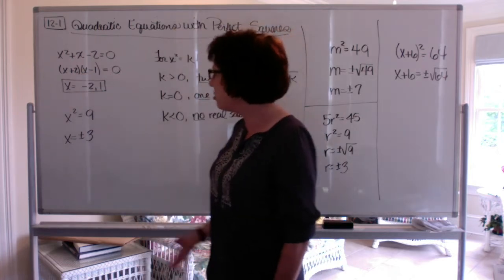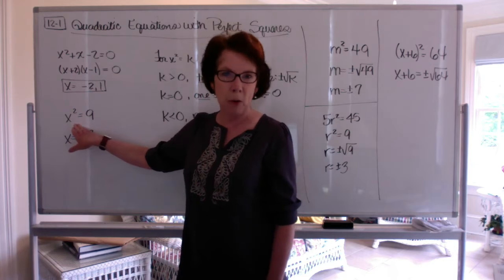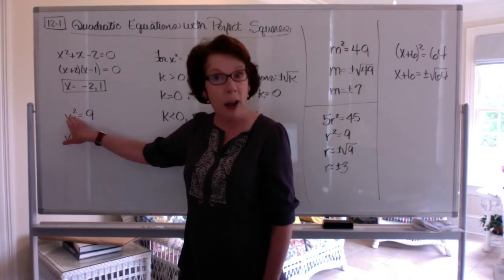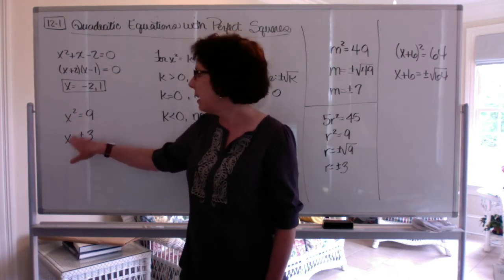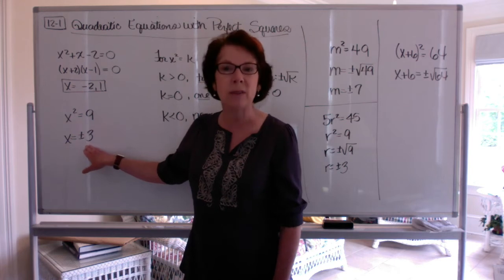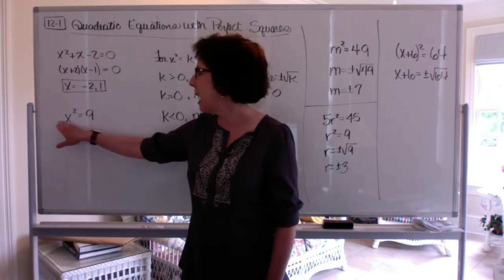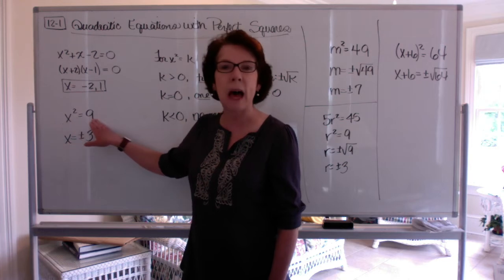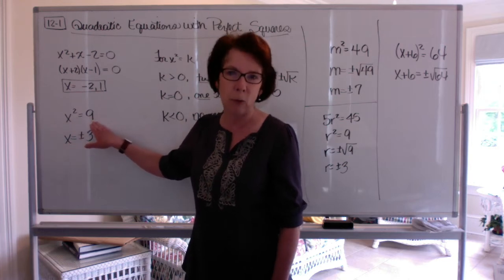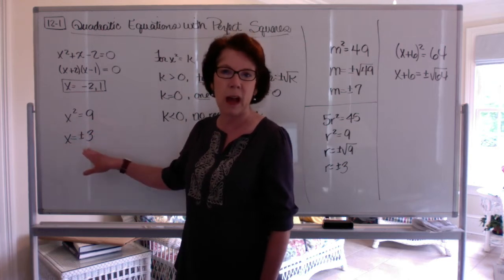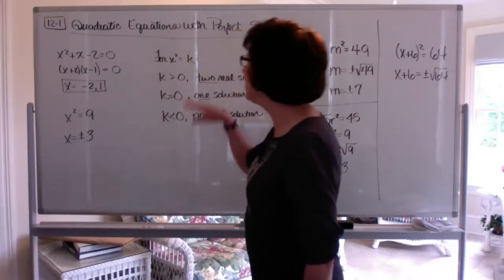In the last chapter, we also did a really simple quadratic equation, x squared equals 9. x equals positive and negative 3, okay? Because I'm taking the square root of both sides, this becomes x, but this side becomes positive and negative root of 9. So let's look in summary.